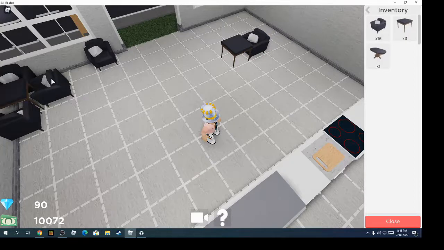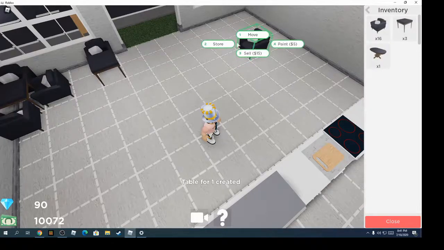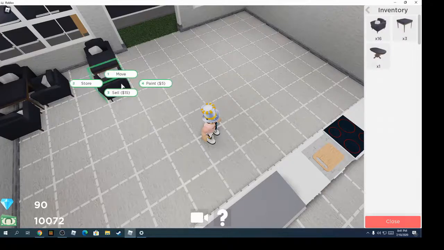You want to be able to leave a path so everybody can get to every chair. How? I didn't even touch it. Okay, I'm gonna do this. If you want to store something, you go to store and it will put it in your inventory.